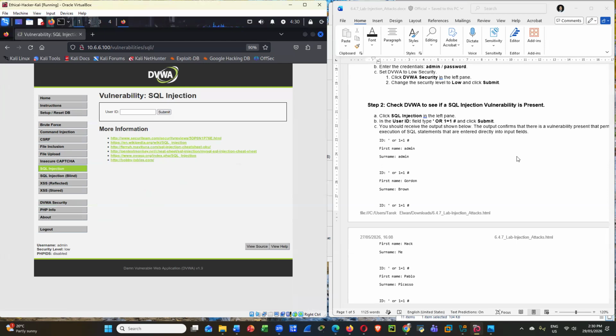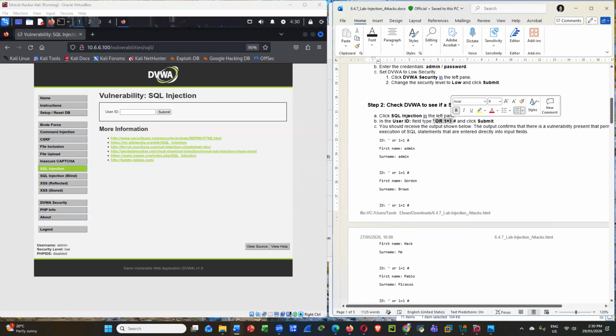I put it in the right corner of the screen so you can see exactly what steps we are going through. The first one, we will check if we have any type of vulnerability. So the system has a problem. How is that? Let me copy that one so you can see it, and I will put it inside here.